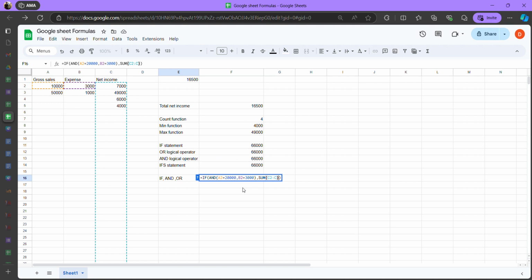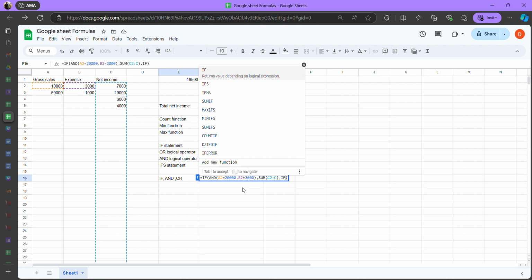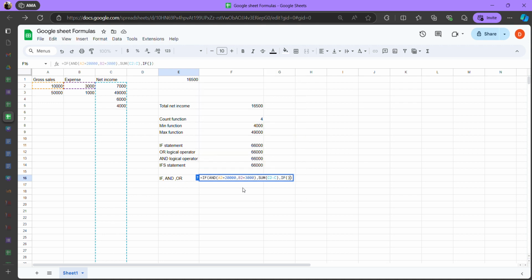Then I'm going to use another IF. So what if this first AND operator is false? I want to have options, so let's put another if statement here. As you notice, take note we're still inside the if statement. Then inside the if statement, you're going to put another if because I want to add another AND logical operator.